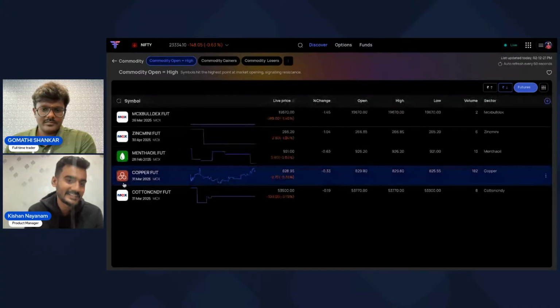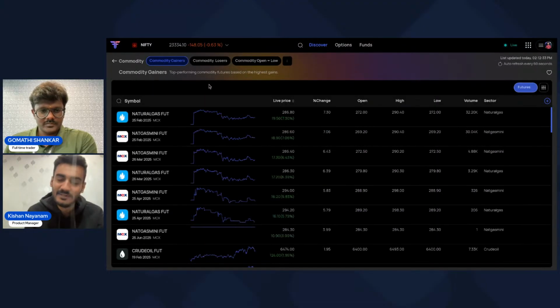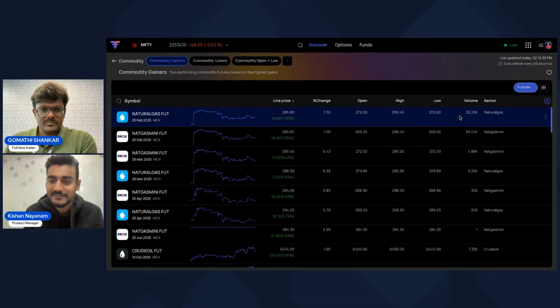And then we started creating commodity based screeners on users' demand, like commodities open is equal to high, and you find the right futures which are having open is equal to high, or top commodity gainers to find the right momentum. And you have your momentum picks over here, and then we started trading directly from here. And our in-house teams also tried and tested this, how these are going to be beneficial. These screeners help users find the right opportunities in the market in terms of commodity futures.